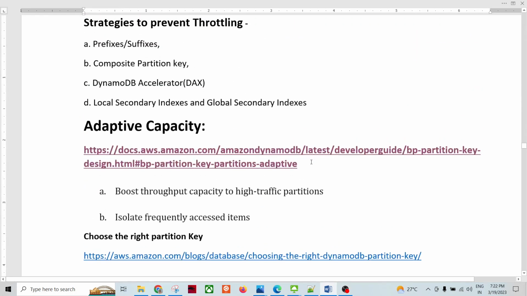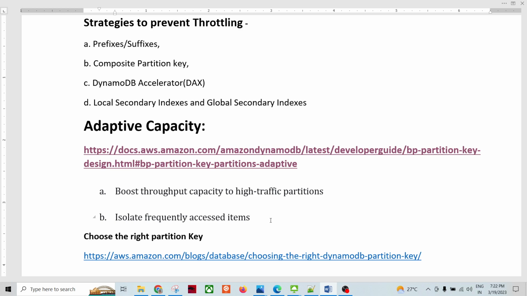You can read more about adaptive capacity; this is the link for it. What happens in adaptive capacity is it boosts throughput capacity to high traffic partitions, borrowing capacity from the other partitions. Second, it isolates frequently accessed items. It can divide the frequently accessed items into different partitions so that throttling may not occur.